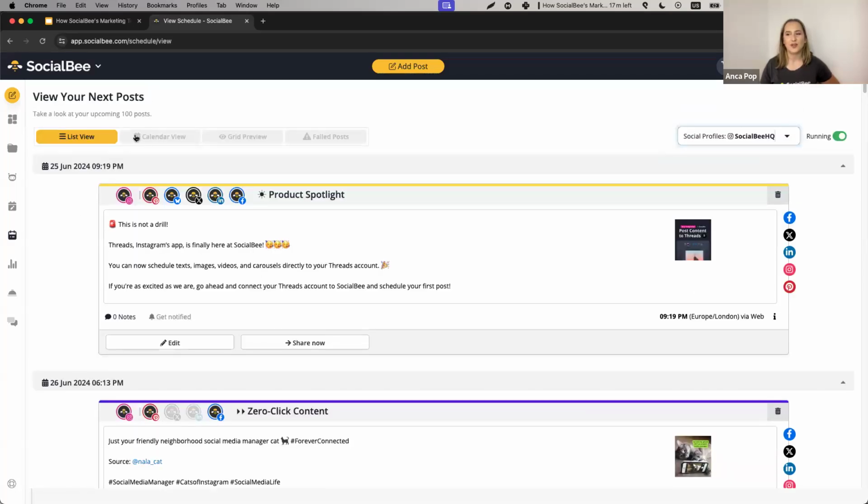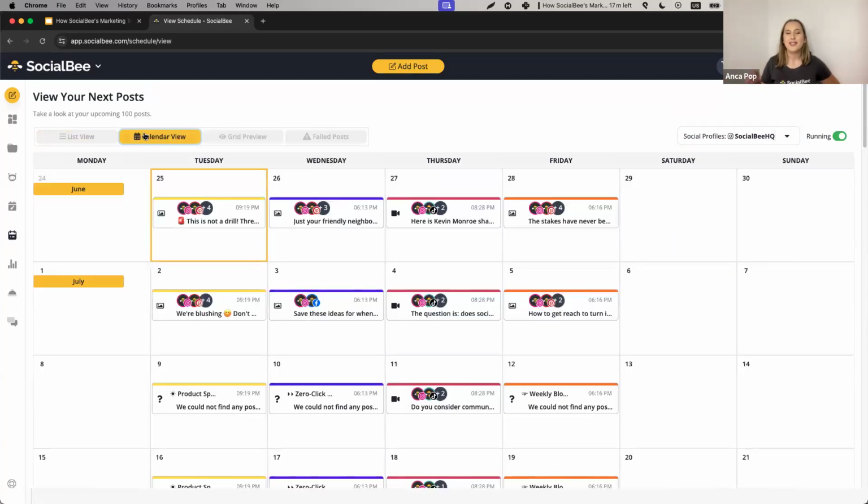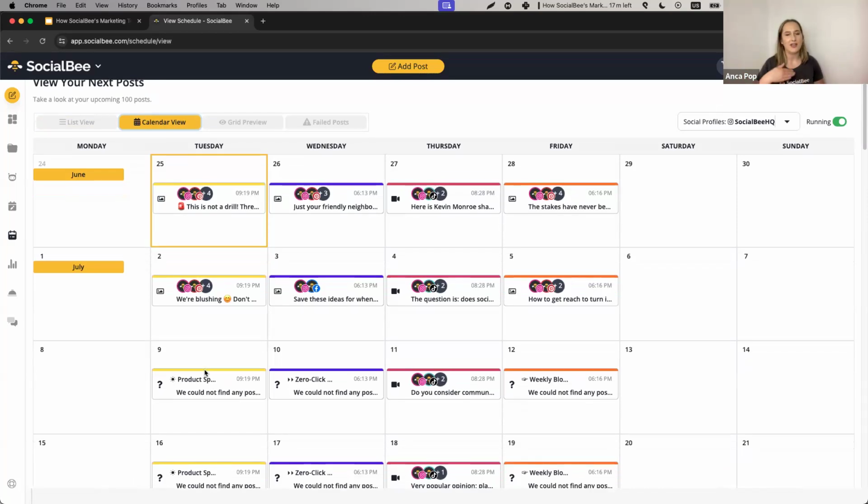You'll be able to also see it in a calendar view. This is the view that I use the most whenever I create content, because it's easy for me to see exactly where I need to focus my attention next. So because we create content in batches, maybe one day I'll just be creating promotional content, which would help me batch create content of the same type.